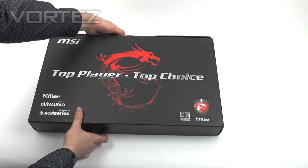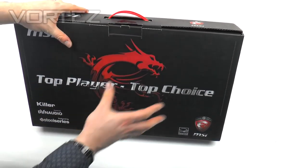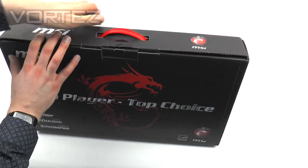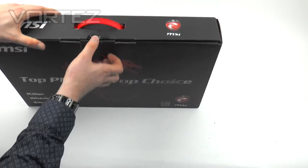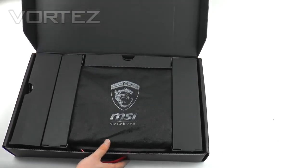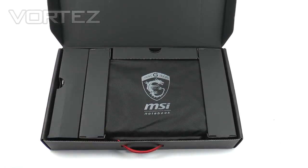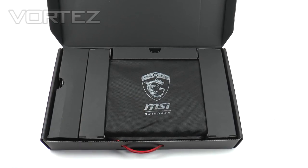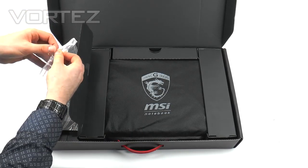The only thing really is that handle on the top, which might come in useful if you are putting your notebook back into the packaging for a LAN, just for a bit more protection, so it's nice to be able to transport it. So we'll go straight in anyway and take a good look at what you get. Here you can see everything is laid out in its own compartment, and the notebook itself is actually protected within a fabric sleeve. So I'll just open these out just to show you exactly what you get.